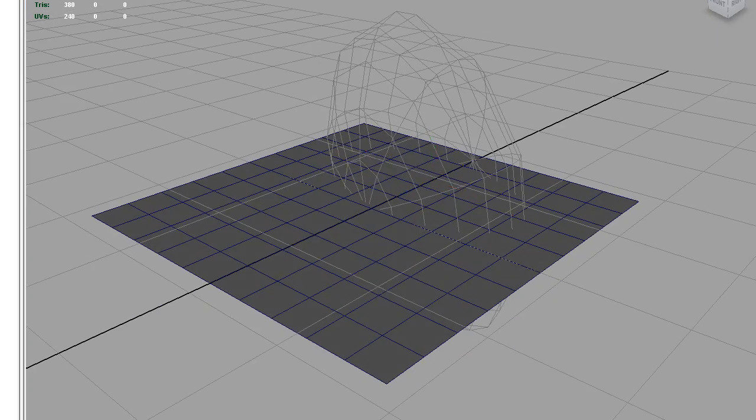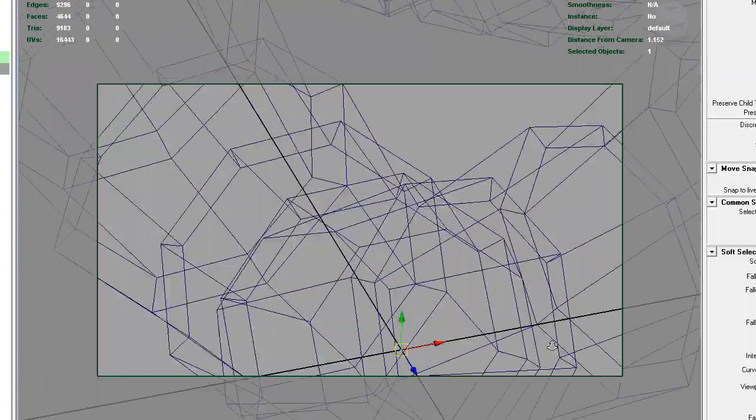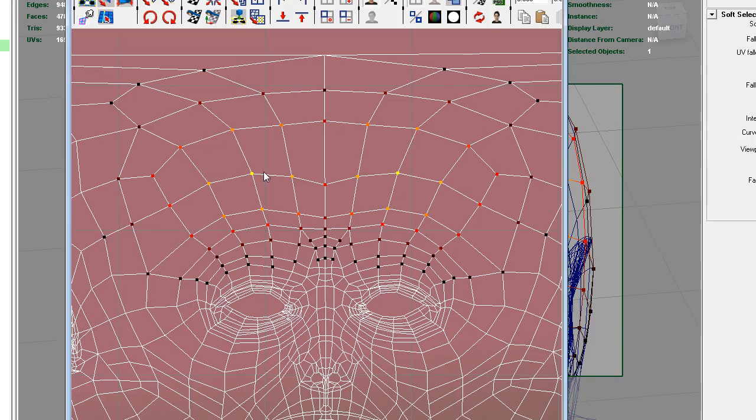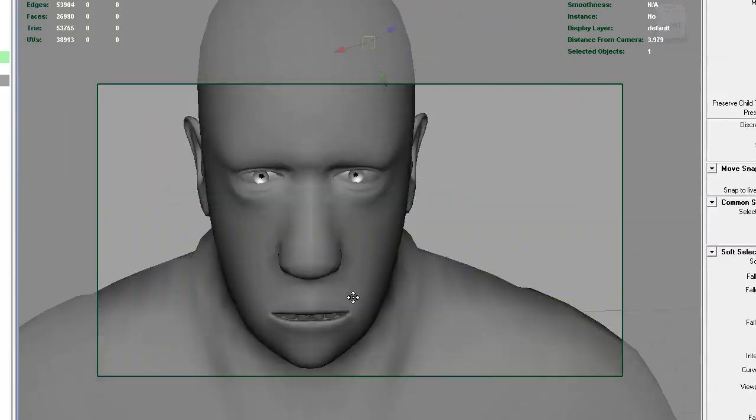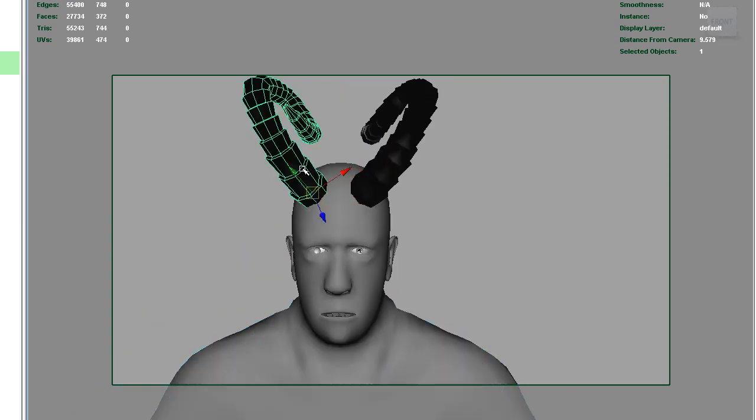Here is a follicle tool. It's good for creating things like buttons or horns and things that stick out of a character that you want to follow the character, and this way it'll automatically set up the connections for you and it'll follow the normal of the face as well.